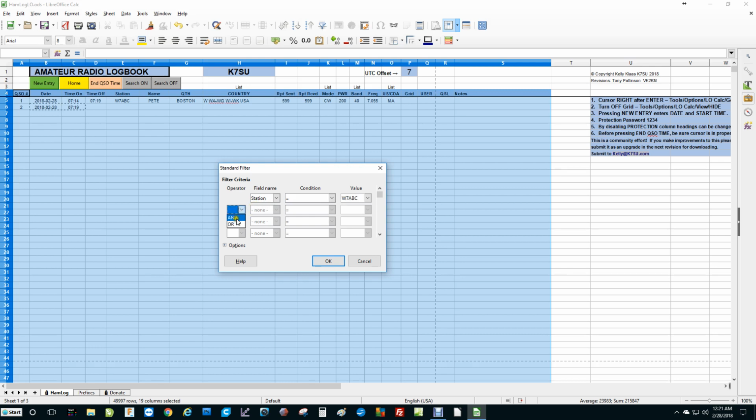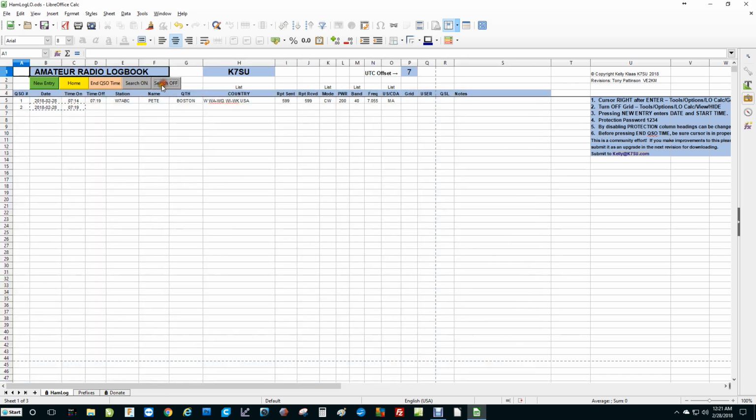You want another one, and you want to look under mode. Okay, I know it's in there. There we go. But you want to see maybe the CW contacts you've had, and you can put in two more criteria also, and then you click OK, and it'll show you all the CW contacts you've had with W7ABC. So by using this little criteria area, you can focus down on just about anything. So it has good, powerful features.